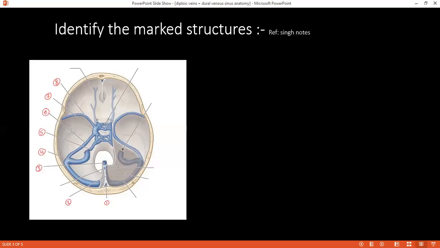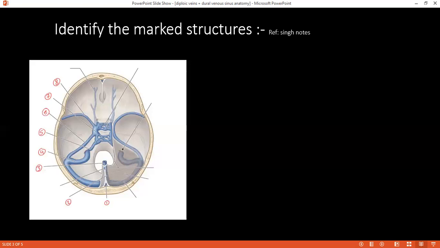Can you also tell me what causes the thrombosis of the cavernous sinus? So most commonly infections from the danger area of the face, for example, from the nose, or infections from the ethmoid or sphenoid air sinuses, drain through the superior ophthalmic or the facial veins into the cavernous sinus, causing the thrombosis. So how would the patient present? Can you name few signs and symptoms? So the patient would present with reduced visual acuity. Then there could be paralysis of the ocular muscles. There could be papilledema. Yes. And vision loss. So there will be painful swelling of the eyes first. Yes, sir. Okay.